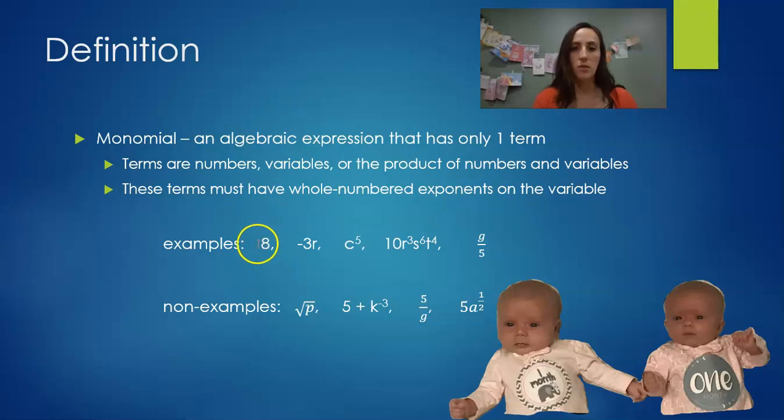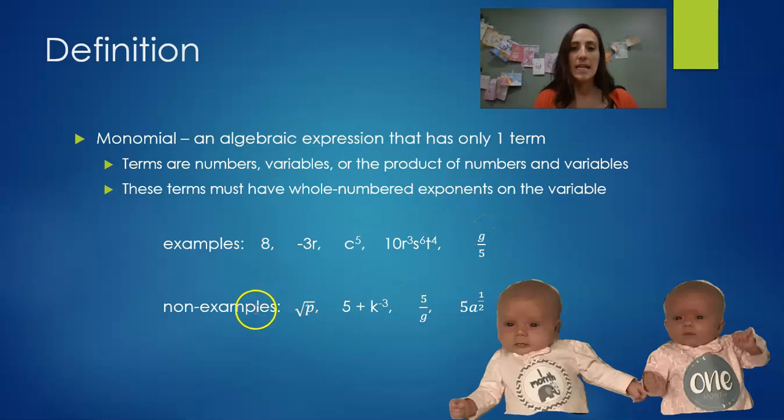So here, when we have just a constant, we could have a variable, say x, raised to the 0 power. That means anything raised to the 0 power is just 1. So this would really be 8 times 1, which is just 8. If we don't see a variable or an exponent written, we know that that really has a hidden exponent of 1. It's a whole number. 5 is a whole number. 3, 6, 4 are all whole numbers. This g is raised to the first power.